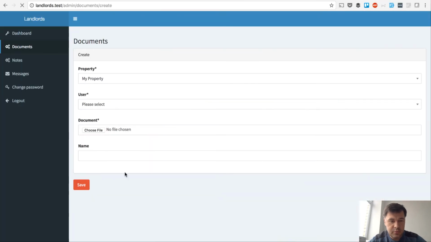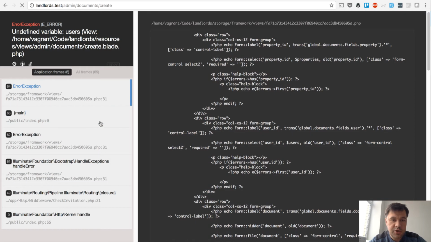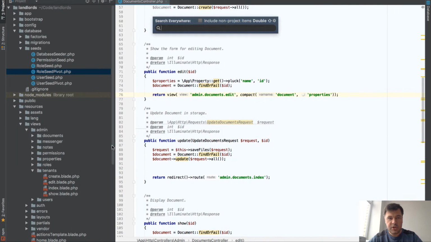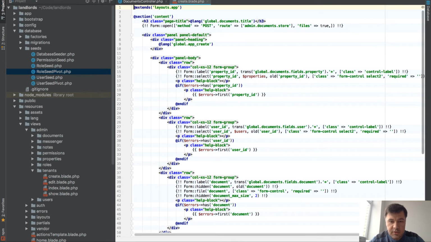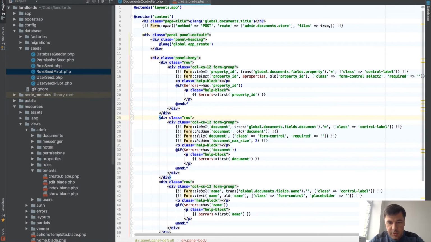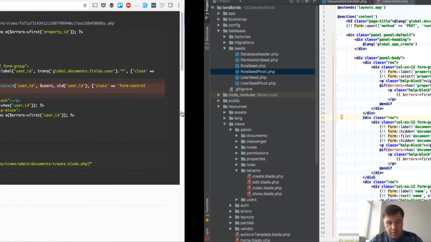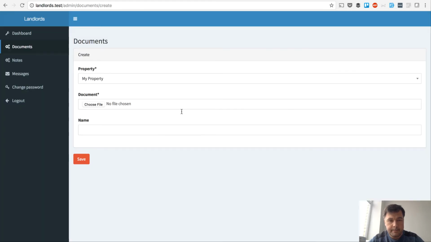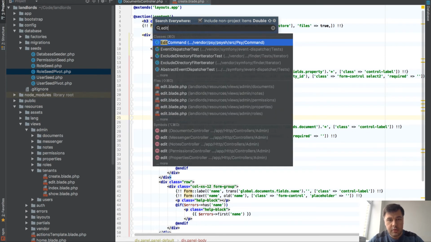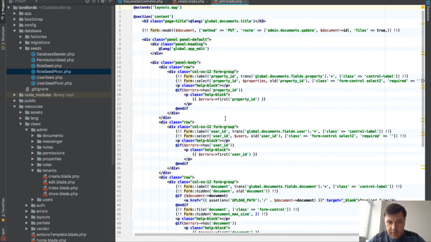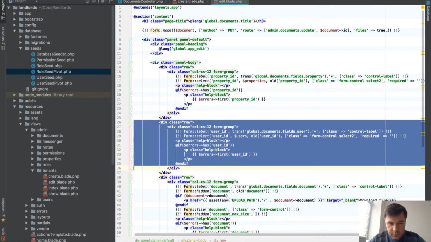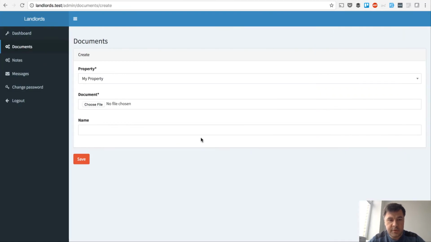Right, so probably we will see an error. Now we need to change the create blade in documents. User shouldn't be here. Yeah, so now it's good, and the same thing, so I wouldn't forget, in the edit blade. Documents, edit blade, user is missing.